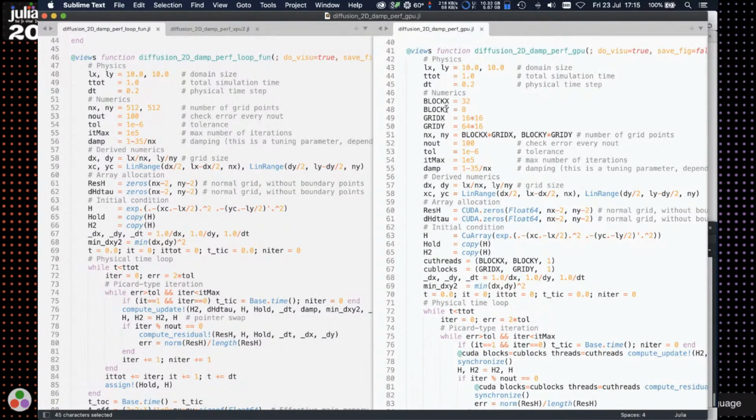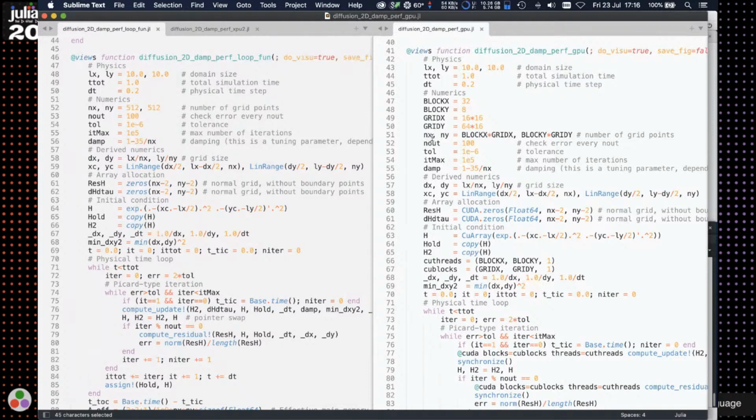So block X and block Y are the elementary blocks. They define the elementary number of threads in a block, and then grid X and grid Y define how many times we repeat these blocks. And here, Tim made a very in-depth and good introduction to these concepts on Monday, on the first workshop, so I will refer to that if you want more insight.